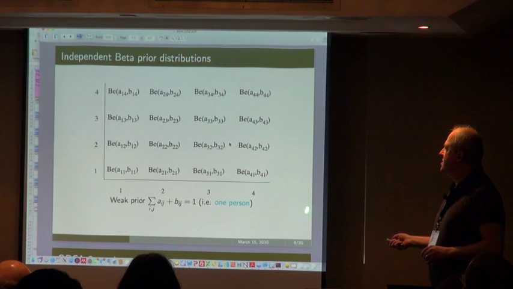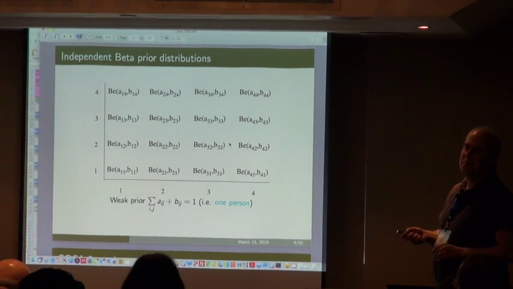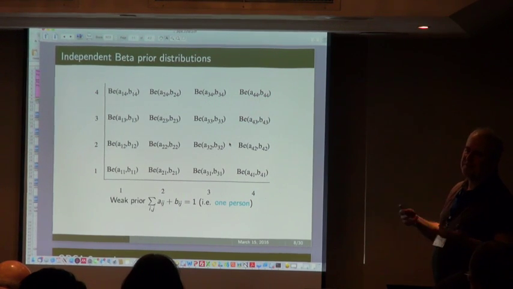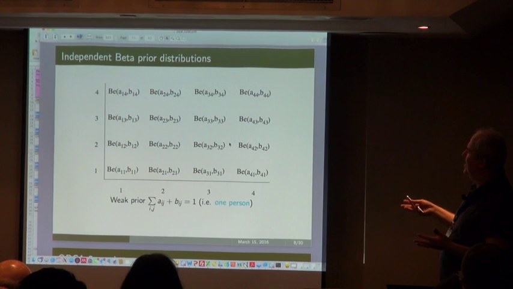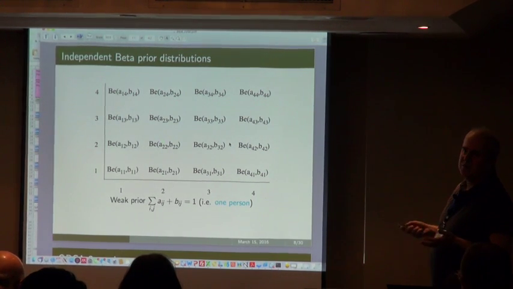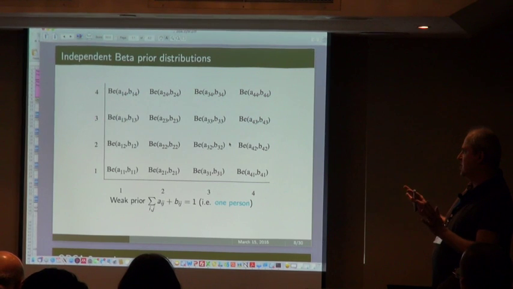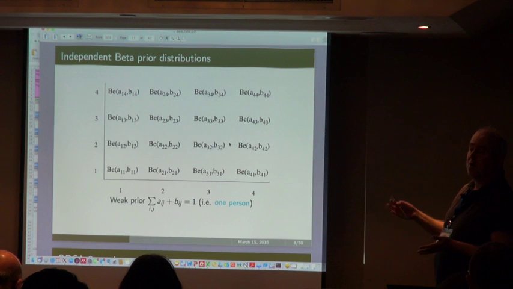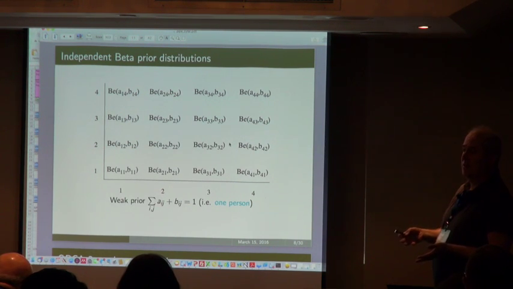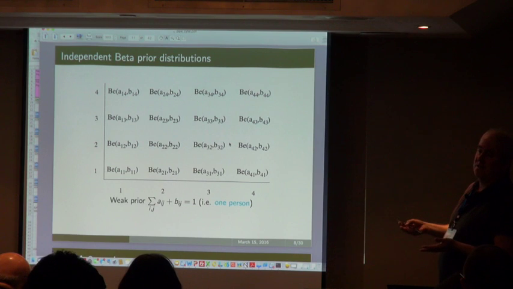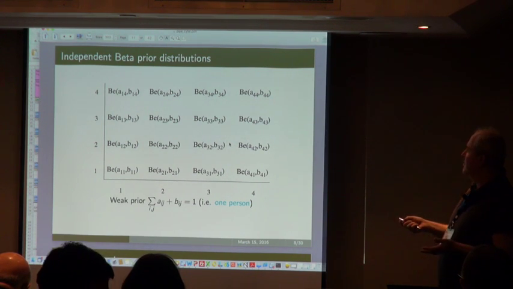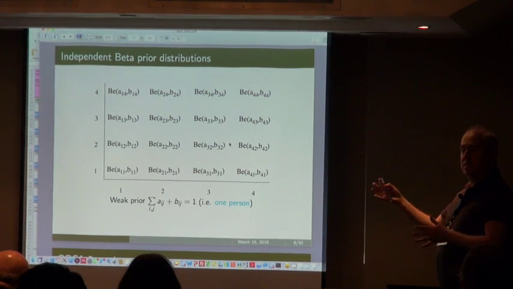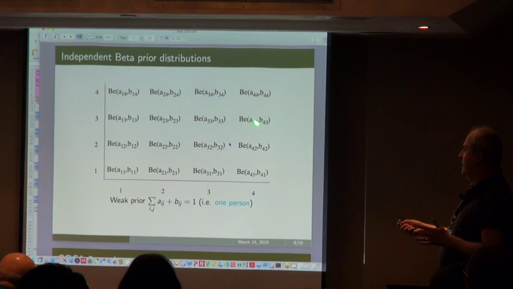Because it's a conjugate Bayesian analysis, I will have to specify a beta prior for every single dose combination. There are simple ways of doing this. You can interpolate these, but actually it doesn't have that much influence. We believe when you start a trial that if you want to experiment on all these combinations, they're probably going to be less than the target toxicity level. As long as these are all less than the target toxicity level, you're going to experiment there. If you start putting in priors saying this might be too toxic, then there's going to be some resistance to go there. So you have to have some good prior belief there.